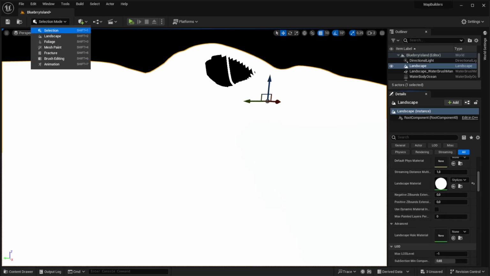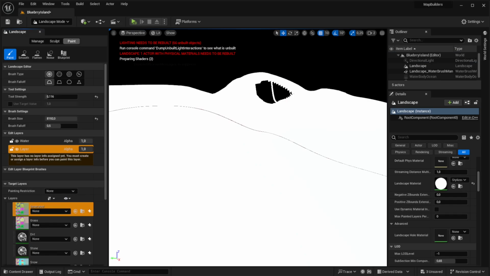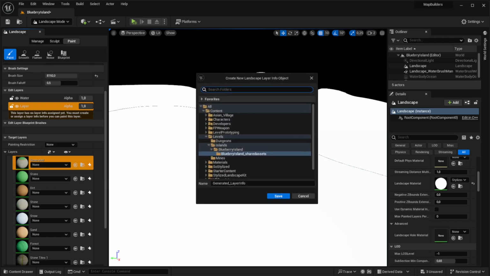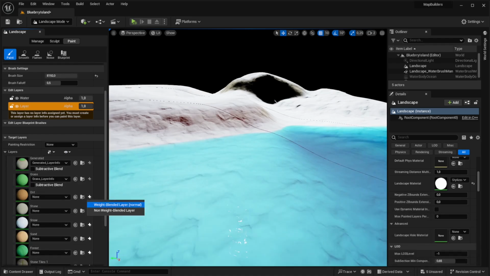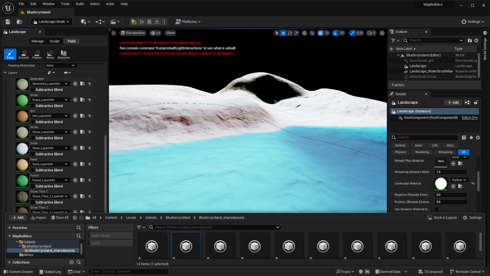We just head over to Landscape and here Paint, and wherever you see a light up plus here, it still needs a layer info, so we will add that. Just hit the plus. We need a weight blended layer, and you can just press save. And this we need for every single color here. One eternity later. And we are done.